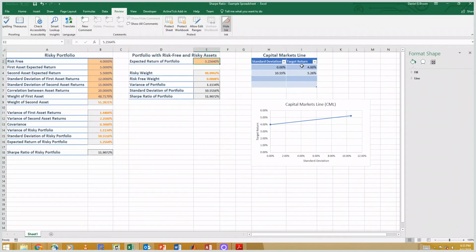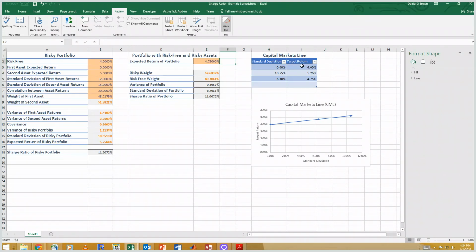First, let's choose a return somewhere in between that 4 and the 5.25%. So maybe let's say 4.75%. This is a portfolio where we're going to have about 60% invested in the risky portfolio, and about 40% invested in the risk-free asset. If we look at this point, we have 4.75% as our expected return, and the standard deviation of those returns is 6.2987%. And you'll see this lands on the same line.